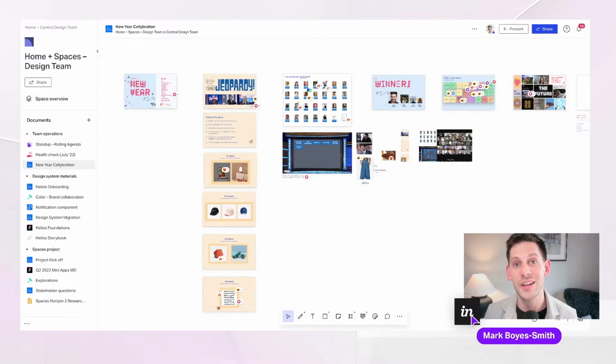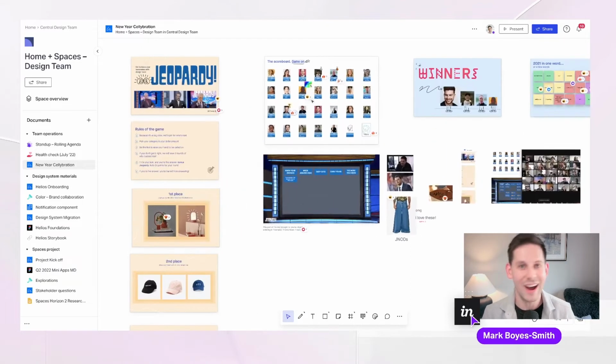InVision is a totally remote team, and so it's important that we have these touch points to get together, do something a little bit creative and build those relationships with people who we might never meet. And this is a great example of this. One of our designers pulled together this Jeopardy game. Jeopardy, not something we had to have a British translation for this. It's not a game I've ever played before, but it was super fun.